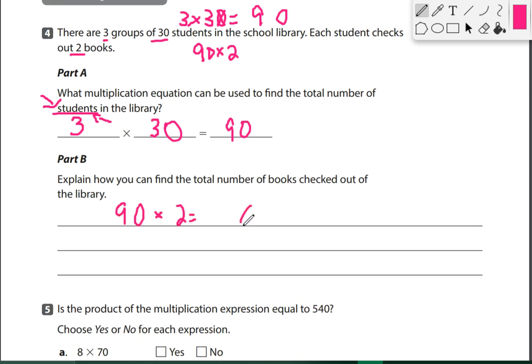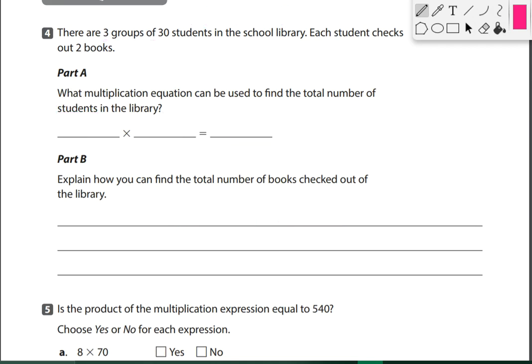So nice of Miss Wessner to let everybody take 2. And then we move our 0. And 9 times 2 is 18. So we have 180 books. Looks a little scary because of the way they broke it up, but it's actually a very easy problem when you just look at the steps and you read carefully what the problem's asking you for.